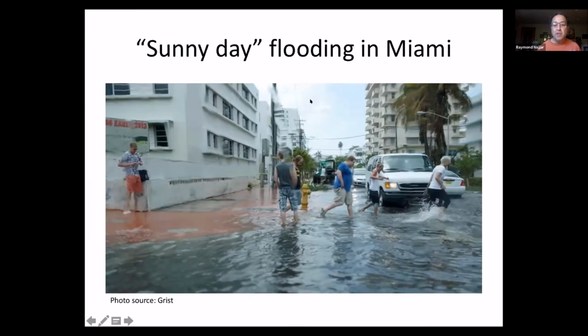Another factor is that the flooding due to hurricanes is going up, for two reasons. Sea level is higher, so the storm surge created by a hurricane is more damaging because you have more water to push on shore. But also the atmosphere is moister, because the ocean's warmer, so there's more evaporation. That means when the hurricane removes that moisture from the atmosphere in the form of precipitation, it's got more to work with, so you get more flooding. Studies have shown that the hurricanes we're getting now are producing more precipitation than they would have in the absence of global warming.